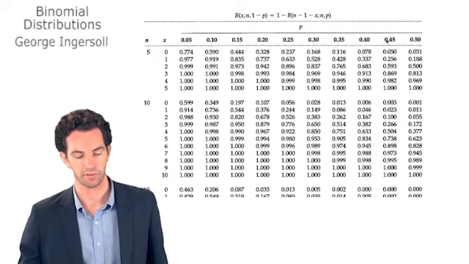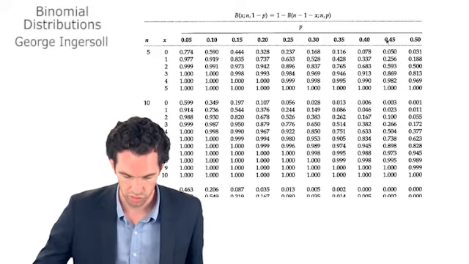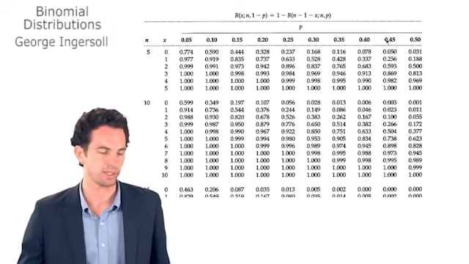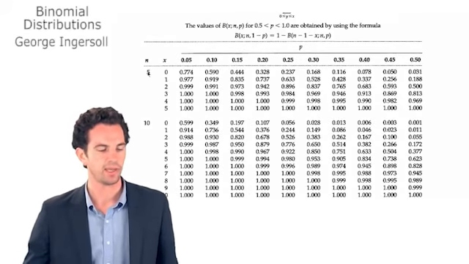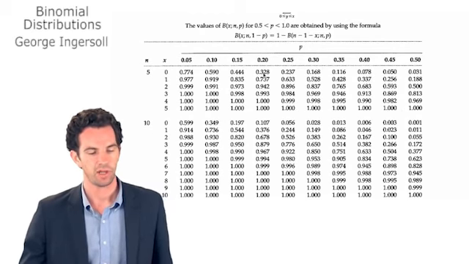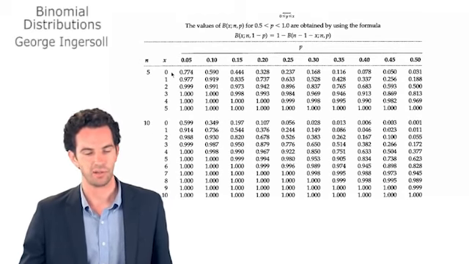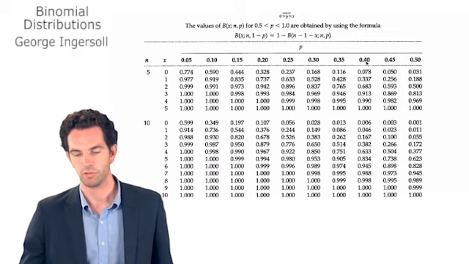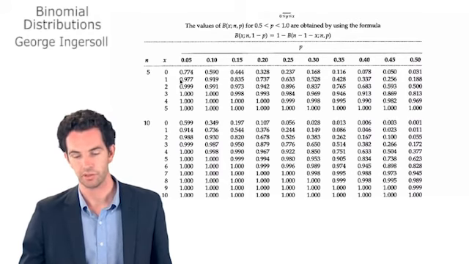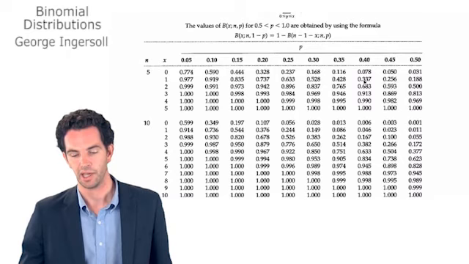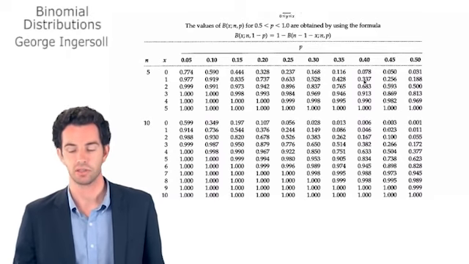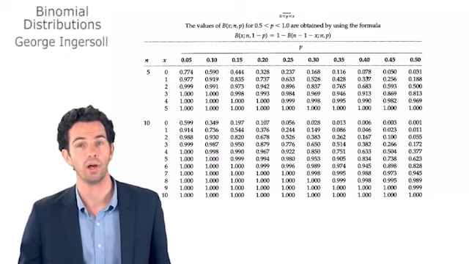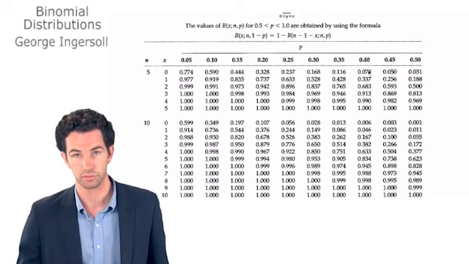I hope that makes sense to everybody. All right, so let me just give you one more example. Let's say we had 5 trials, and the probability of getting success on any one trial is 0.40. What's the probability of getting 1 or less? Well, we look down here for x equals 1. 0.4 is our probability of getting any one success, and it's going to be 0.337. So this is the probability of getting a 1 or a 0.